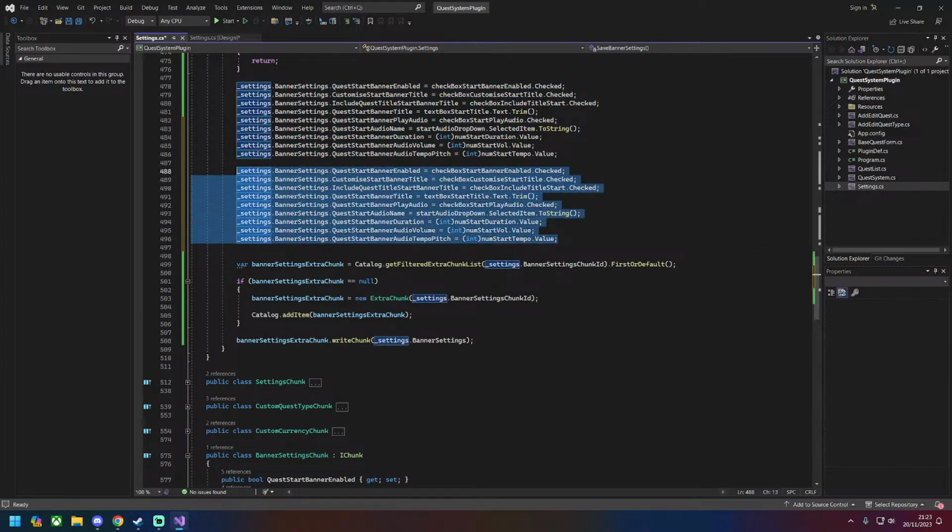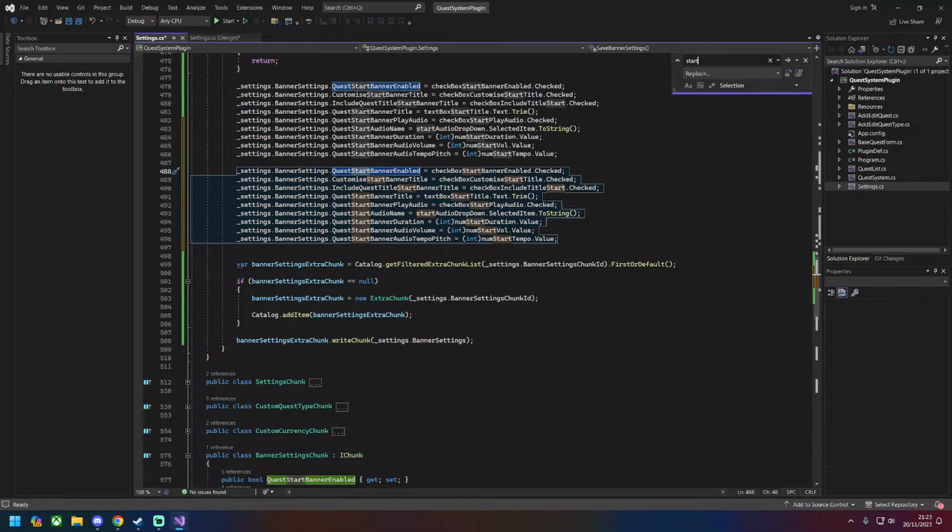Do that. Nice cheeky way of doing it, and replace every instance, start a selection, for the most part.